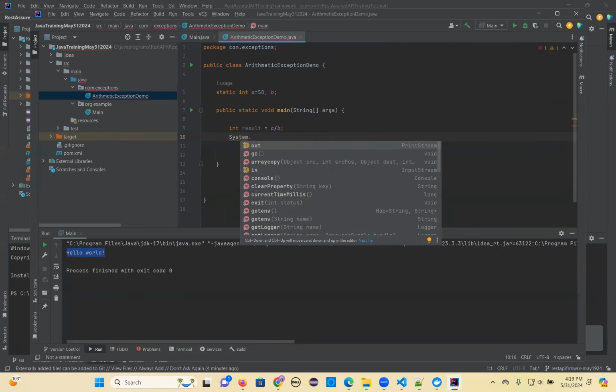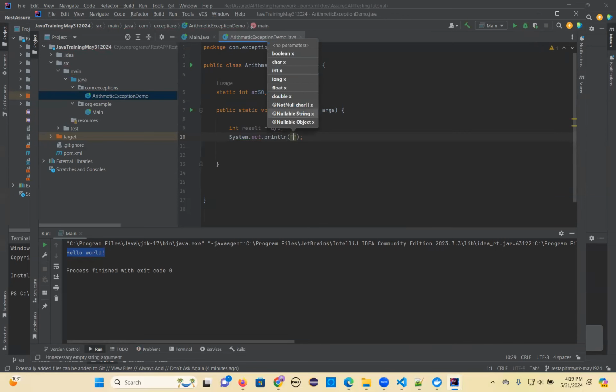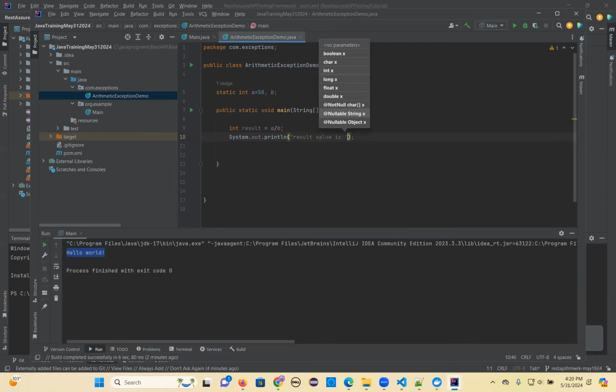Okay, so let's write. There is a shortcut also there. Result value is. So this is the one, and I'll do a lot of other stuff also. So int sum equal to a plus b.